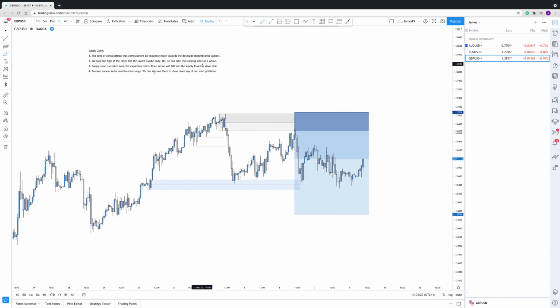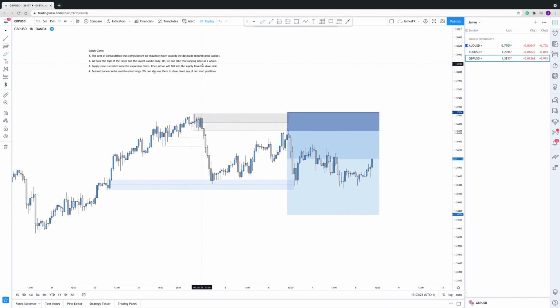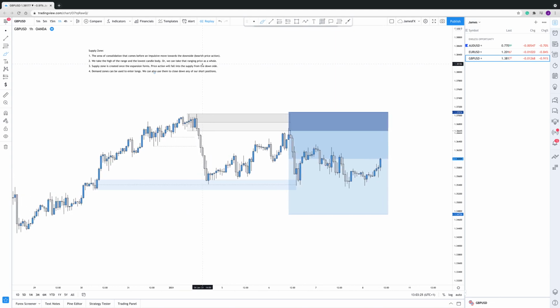Okay, so if I just zoom in, where does the range start? Well, this is pushing up. This move here is the move that broke this high. So that's not a range really. It's corrective, but it's not a range. This is more of a range. And I would be looking at, you could say from this candle, or this bearish candle, all the way until we initiate out with the expansion.